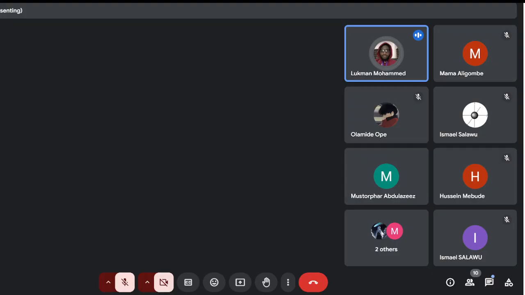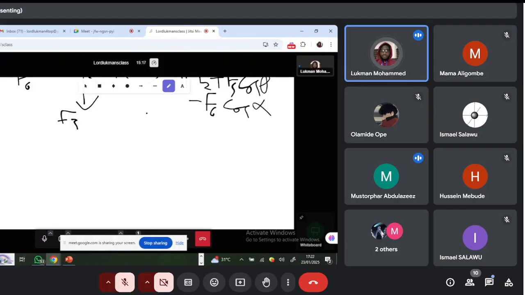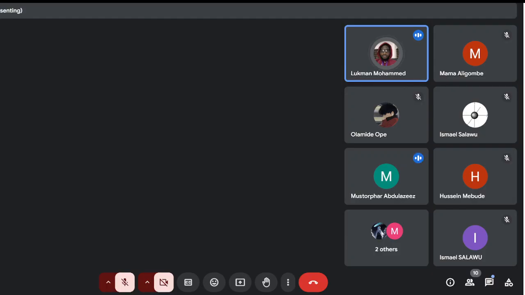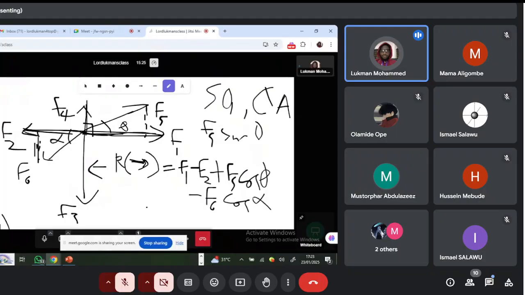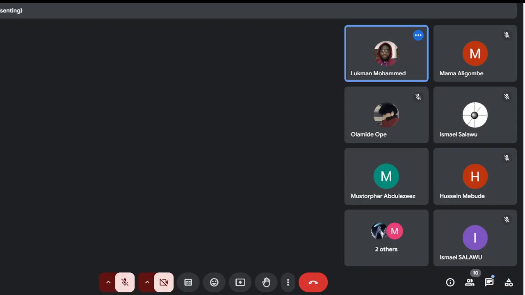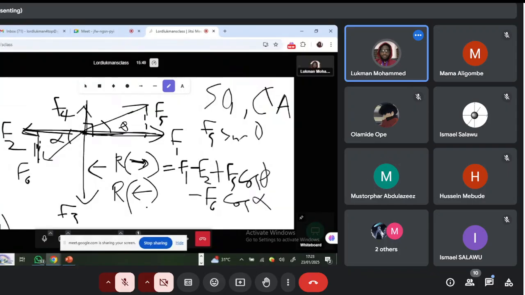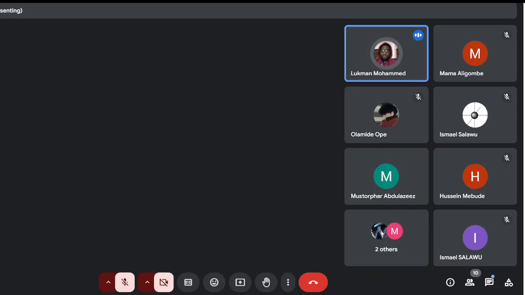If I want to resolve vertically now, I told you it's not compulsory to use up. I'm taking the downward direction as positive. I made the conclusion last time that if you resolve along a particular direction, and the total addition and subtraction, F1 minus F2 plus F5 cos theta minus F6 cos theta, gives for example minus 10 Newton, then you know you have to say that resolving all those forces in the opposite direction would have given you positive 10, and we are going to go for the positive 10. We cannot decide which direction will be positive now.